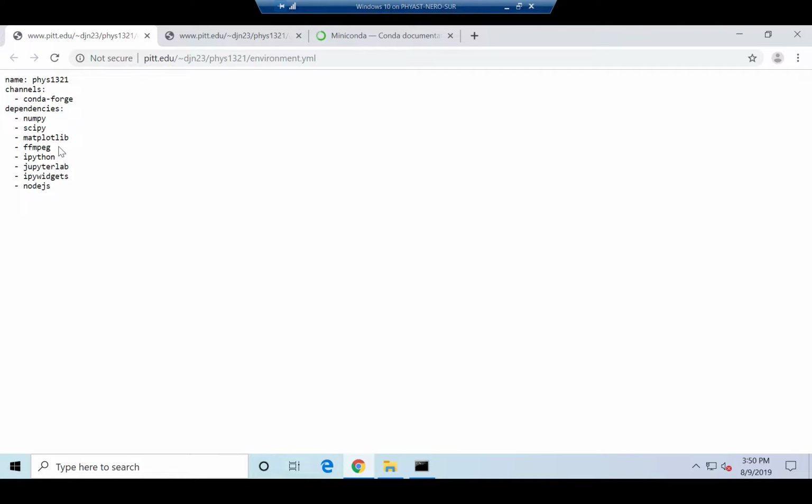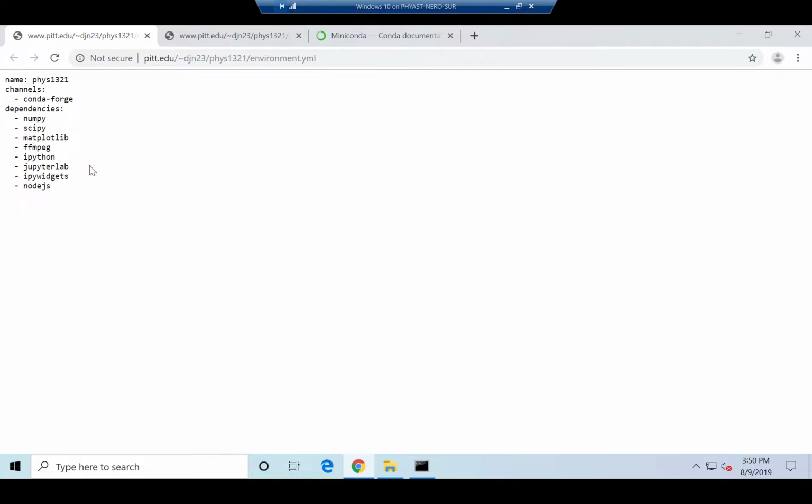FFmpeg is used for recording videos, and so we're going to use that to make some animations with Matplotlib, where our plots change as a function of time, and we save it into a file that we could then, say, put online. IPython is a backend that is a sort of souped up version of the regular Python interpreter that we need for some of this other stuff to work. Widgets let us make things like sliders and checkboxes, so we can make some simple GUIs. And Node.js, it's a JavaScript thing, but we need that to install Widgets in JupyterLab. So we need it sort of as a dependency for some other stuff.